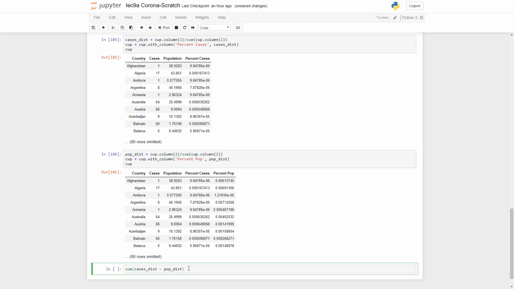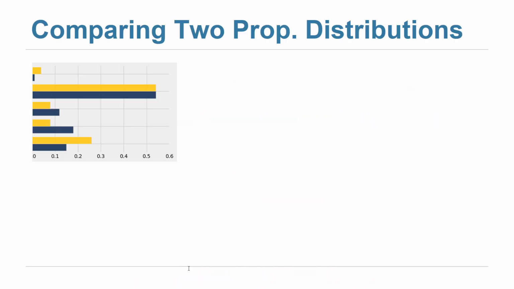Now, in order to understand what we are doing here, let's get back to the slides and see when we have two probability distributions, what the difference between them means. So let's say that we have now the yellow and blue distributions. As we will see here, over the categories, some categories they are very similar. Maybe the difference will be zero for that category. For other categories, the yellow one is higher, like this one and this one, and sometimes also the blue one is higher, dark blue here.